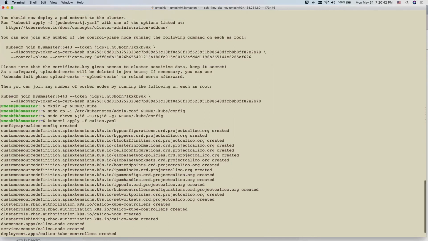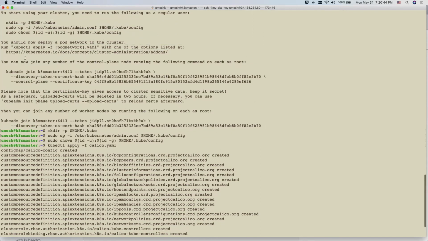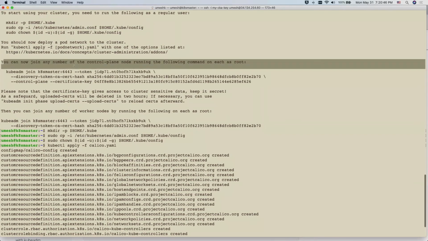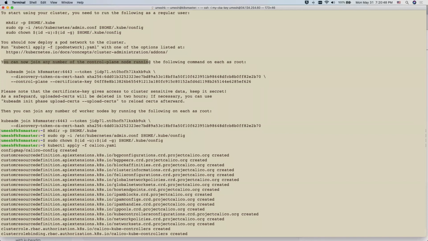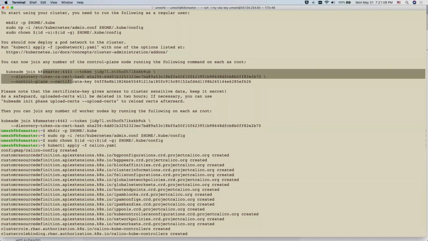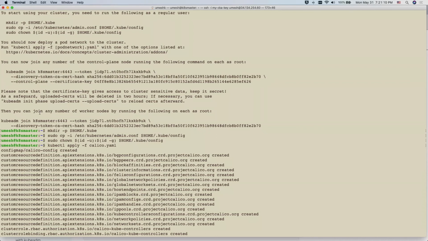The next step is that we should be able to join any number of control plane nodes by running the following commands. This basically spits out the Kubernetes master join command with the token and hash that we can use to join more control plane nodes. If you remember, I was talking about playing around with high availability or disaster recovery scenarios or strategies. Then you can proceed with that option, copying this command here. However, for the examination preparation and the labs that we will be running, we would not need that.